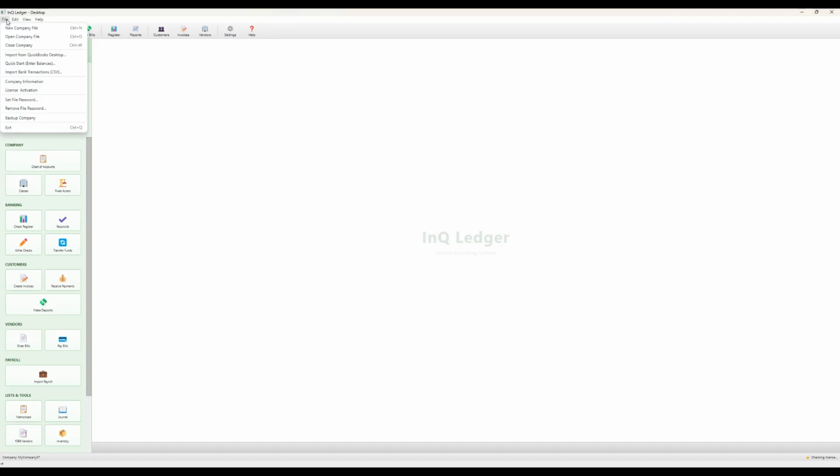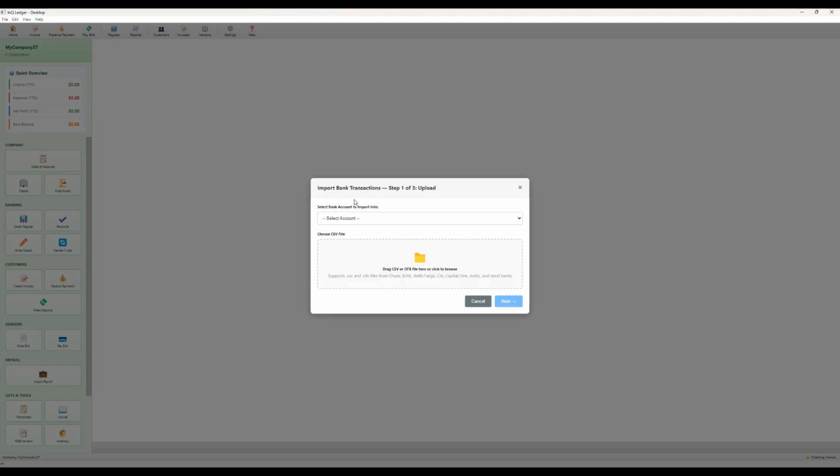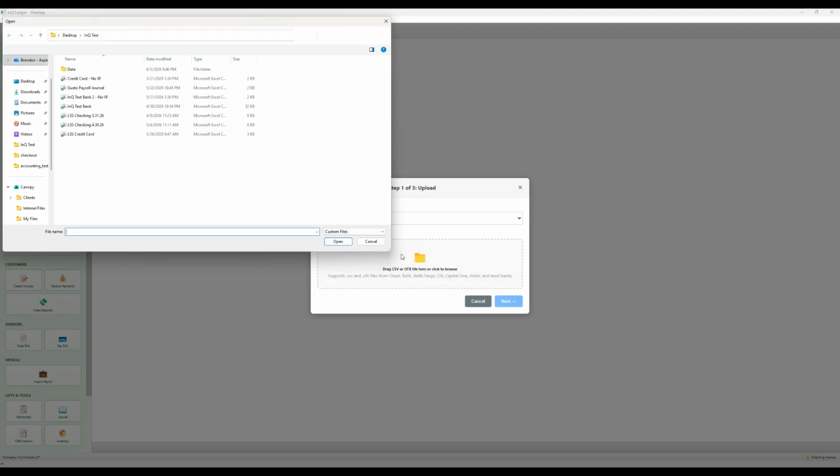Now let's say you're ready to import transactions from your actual bank account or the client's bank account. They send over the CSV file or you're able to get in there. That is where you'll import a bank CSV. And then you will select the account. In this case, I'm going to just do Bank Liberty. And we're going to pull some of this test data.